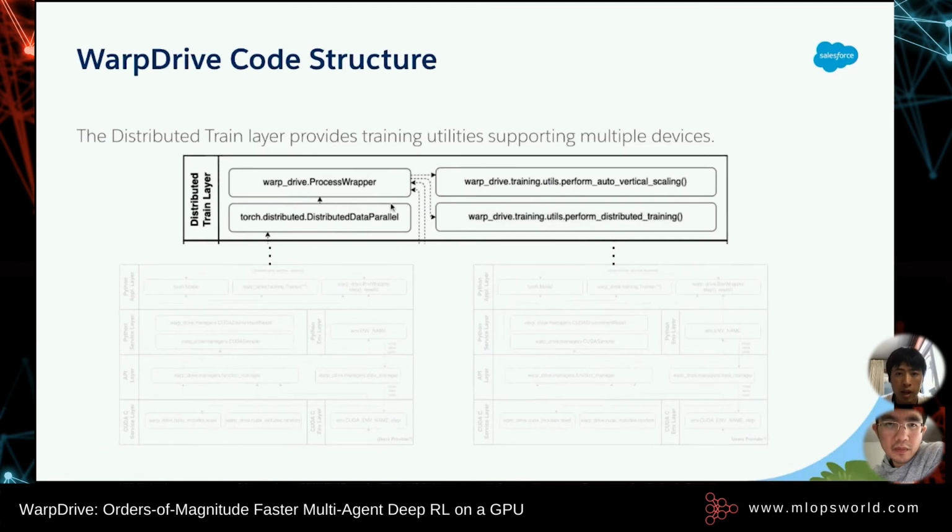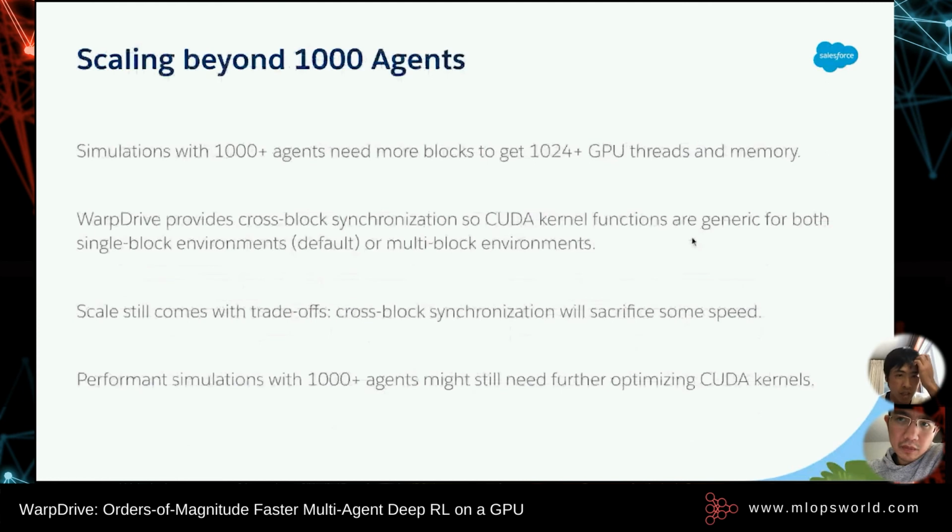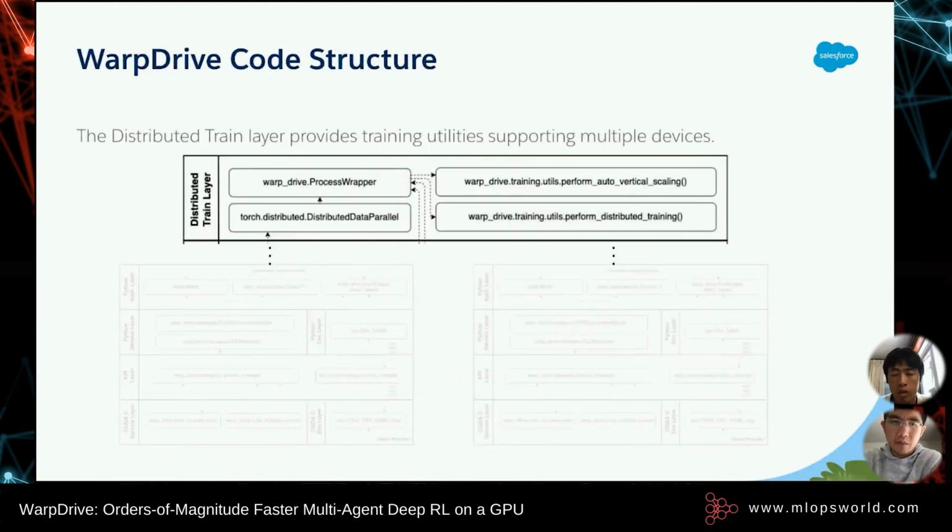And we also collaborated with the Torch distributed module to run a synchronous simulation with a synchronous trainer. So we provide those utility functions that you can directly use to perform this distributed training without any change to the code that you originally expected to run on one single device. You don't need to change one line of code. You just need to specify how many GPUs you want to run.